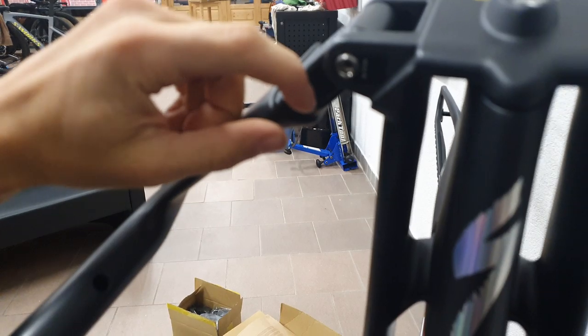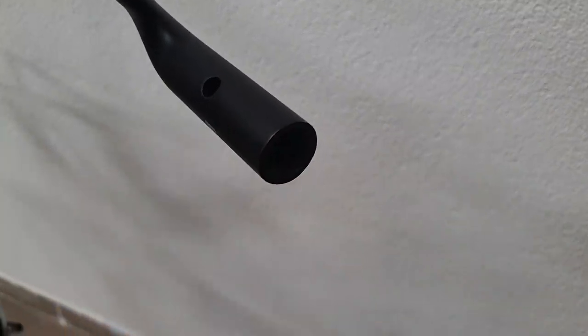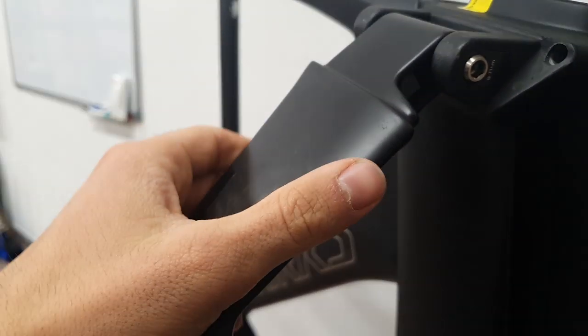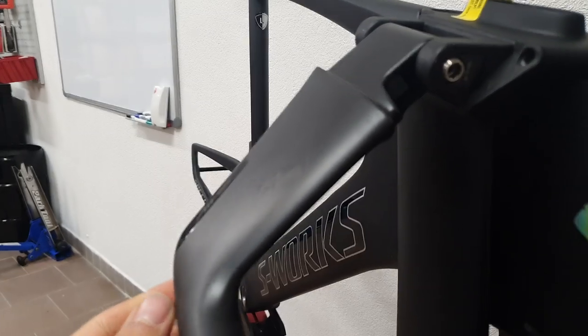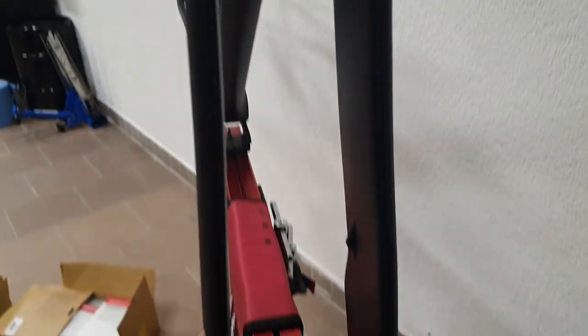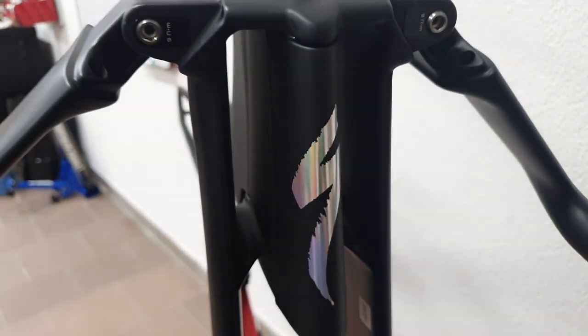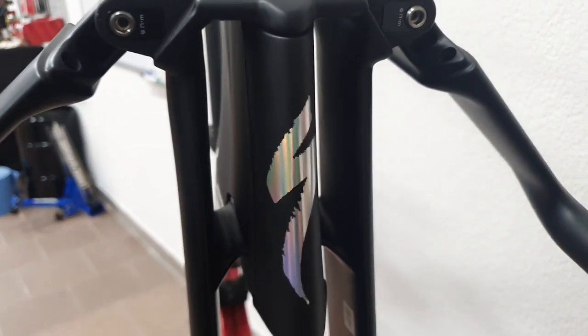The hoses enter the bar in these spots and the rest of the interface is pretty straightforward and standard. The bar itself is a super deep section, same as the airfoils on the front. The whole front end looks super massive - not the skinny climbing bike type, it's at the exact opposite end of the spectrum.